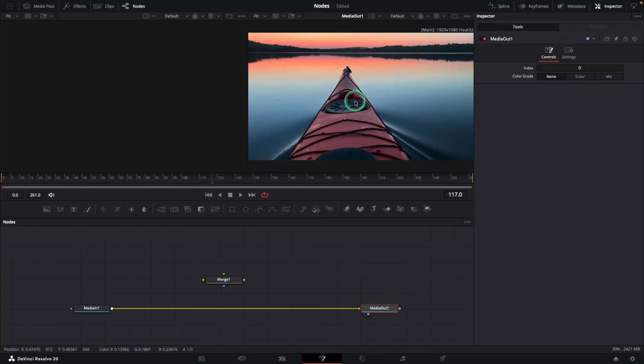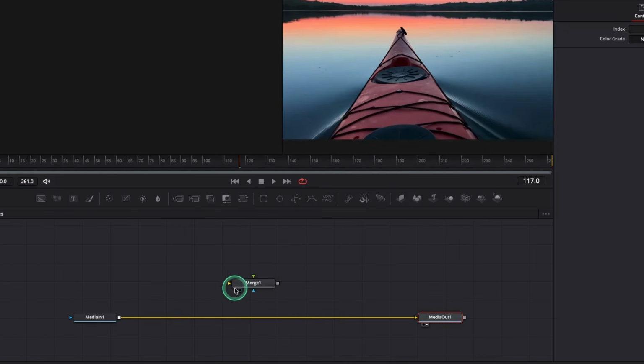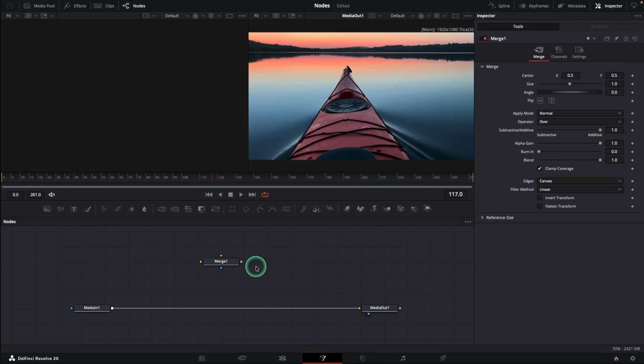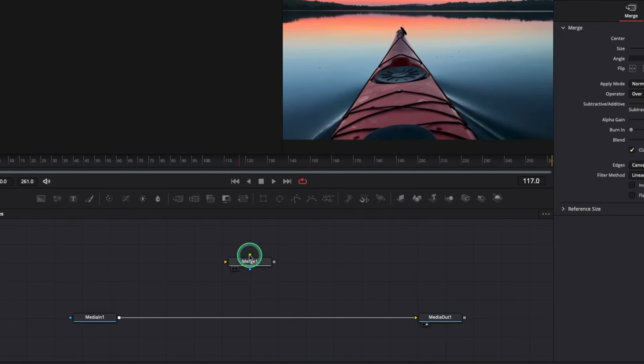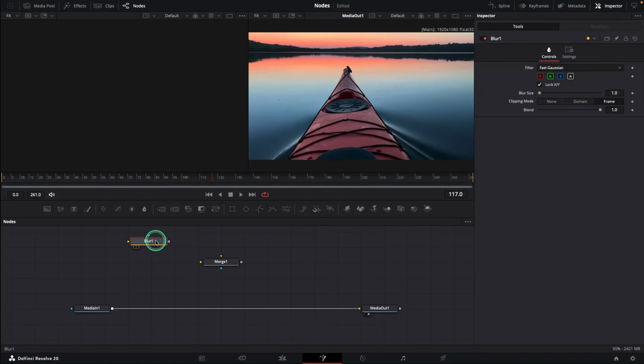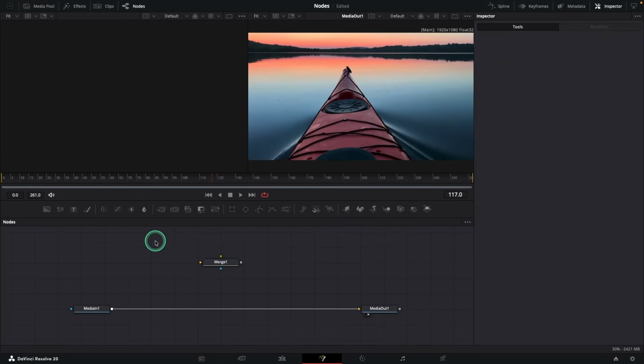Resolve helps us by color coding these connectors. The yellow input is usually where your main image enters. The white square is where the image exits. But honestly, in the beginning, you don't need to memorize colors. If you hover your cursor over a connector, Fusion tells you what it does. Green is foreground, blue is for the masks. Most nodes follow the same idea: background, mask, and output. If this feels confusing right now, don't worry. You will see it in action in a moment.